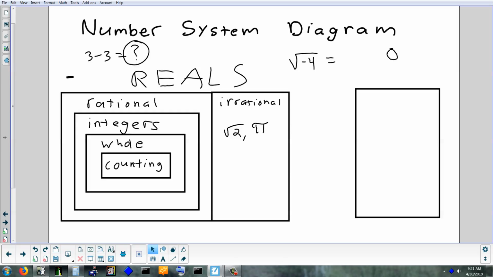So, square root of negative 4. I want to multiply two numbers together and get a negative. That's what that says. And when you take a square root, the numbers have to be the same. So like the square root of 9 would give me 3, right? Because 3 times 3 is 9. Or negative 3 times negative 3 is also 9.